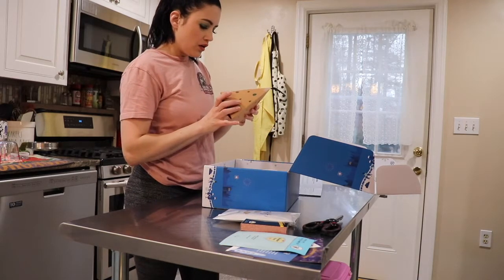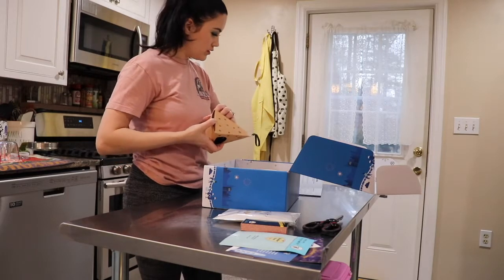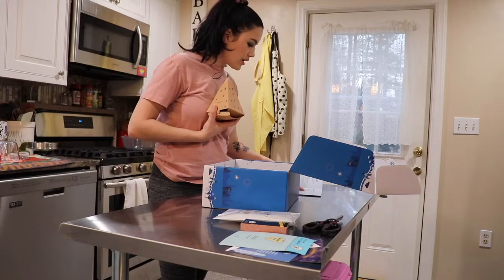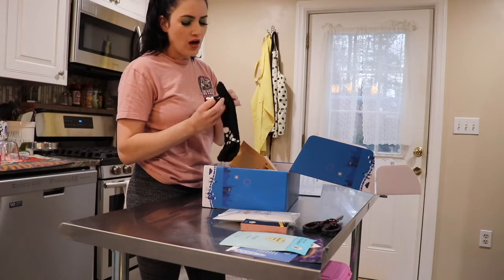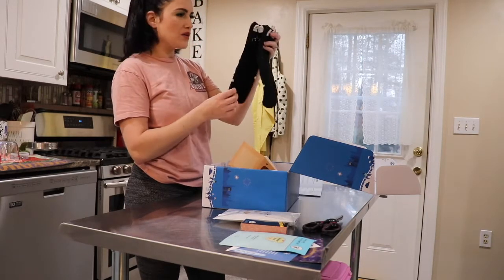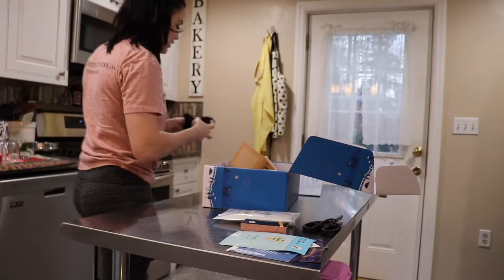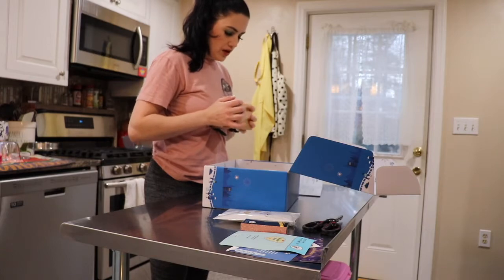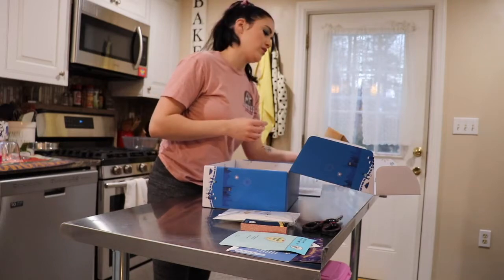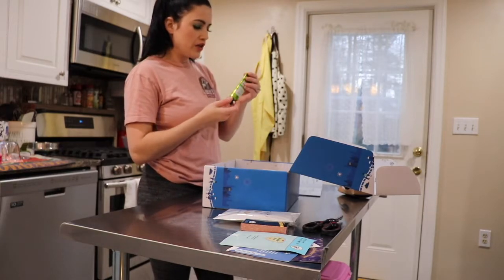This looks like it would make a nice gift for someone. Let's go ahead and open it up — oh, there's socks! These are fuzzy socks for those days you want to stay warm and cozy at home. They've got little ears on them for a kitty cat and the back has paws — very cute. Pro tip: you can get fuzzy socks at the Dollar Tree for a dollar, though mine got a hole the first time I wore them.